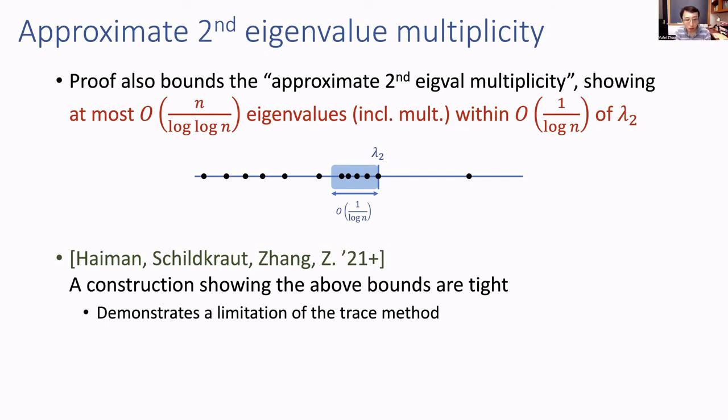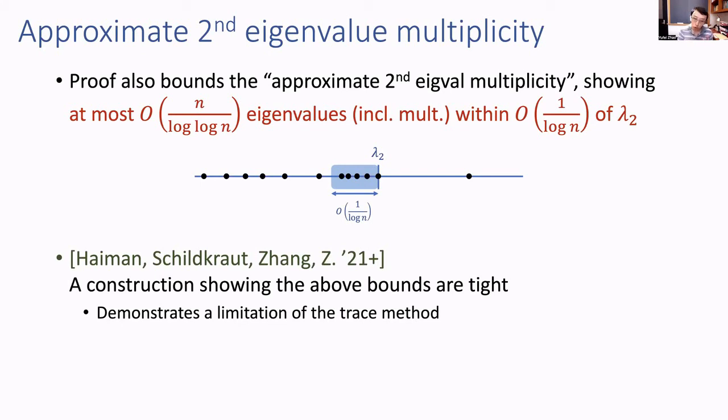So with Hyman, Spherical, and Zhao, we gave a construction showing that this statement here is tight. We construct a graph where there are lots of eigenvalues very close to the second largest eigenvalue. And this graph is interesting in that it's a combination of an expanding graph and a non-expanding graph. You start with a 3-regular expander, do some work on it, and then eventually elongate each edge to a path. In fact, there are several parallel paths. So it's a mixture of expansion and non-expansion, and that's part of the difficulty in trying to improve the bounds. Somehow a better proof may need to understand expansion and non-expansion separately.